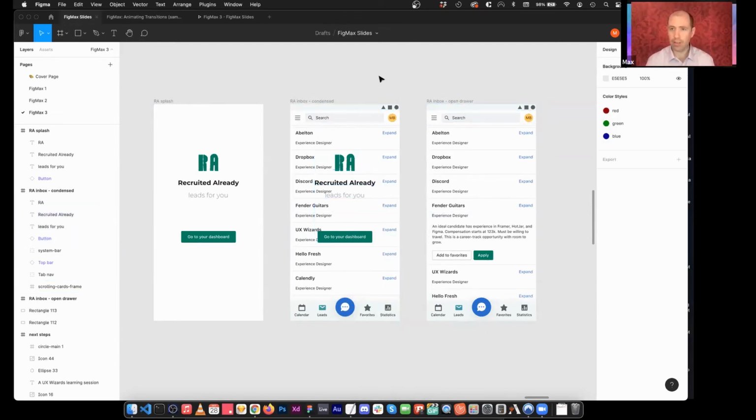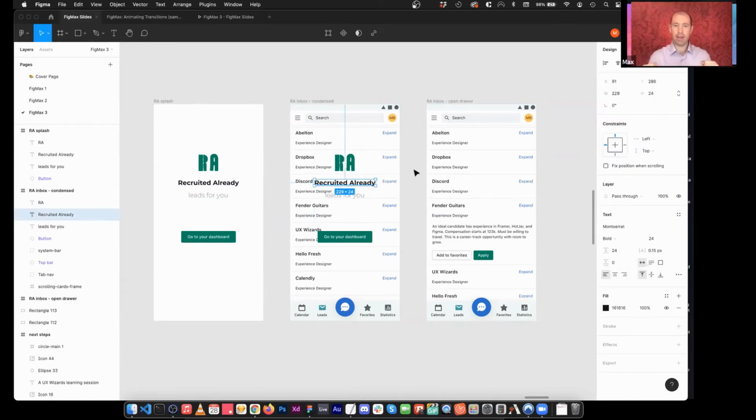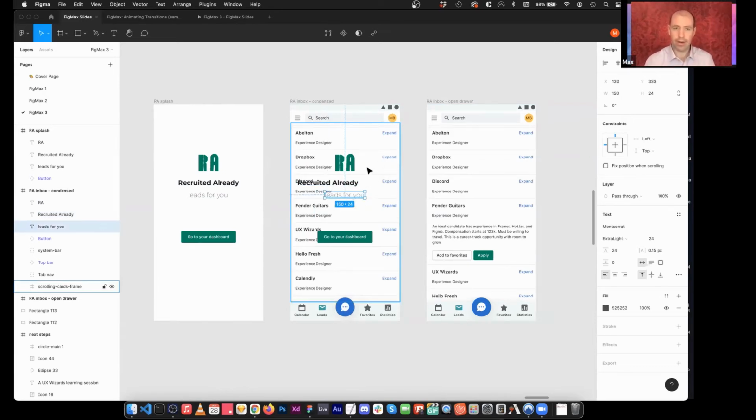We're going to go back to the design tab. Recruiter already, that's the main thing, right? That's the guy that leads everything. That's a brand name. That's the thing that drives all of these changes for all these clients. So we're going to have that lead the animation. That's going to be the first thing to move. Then what do we want people to be left with? We want them to be left with our logo.